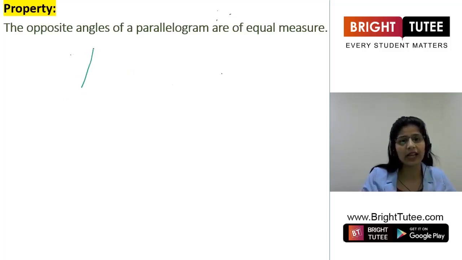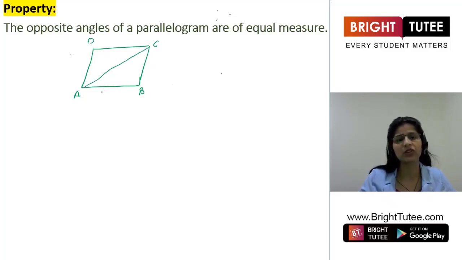So what we did in the last one, we have drawn one parallelogram and named it as, suppose, A, B, C and D, and then we are going to join A to C. You can join either A to C or we can join B to D. Any one diagonal we can draw. We have then marked the angle as 1, 2, 3 and 4.